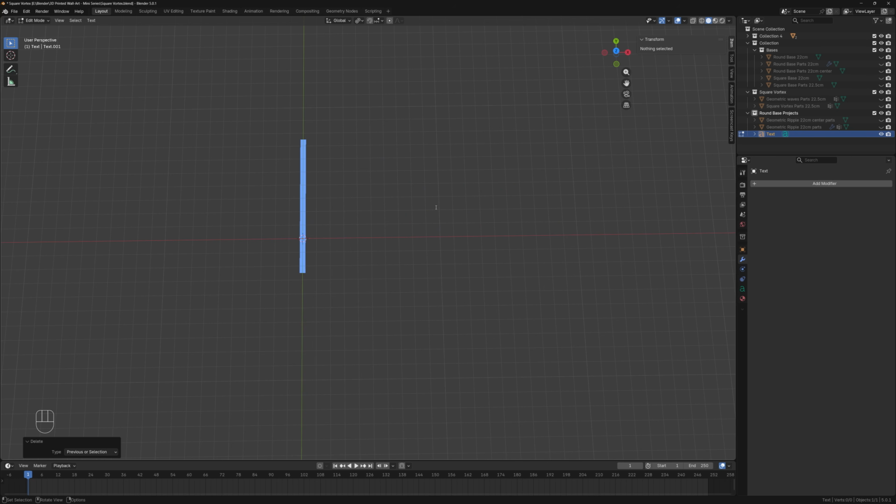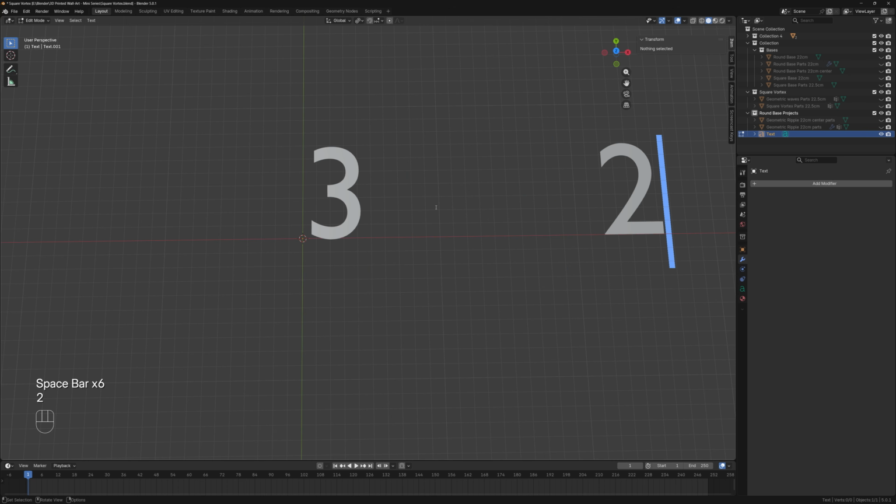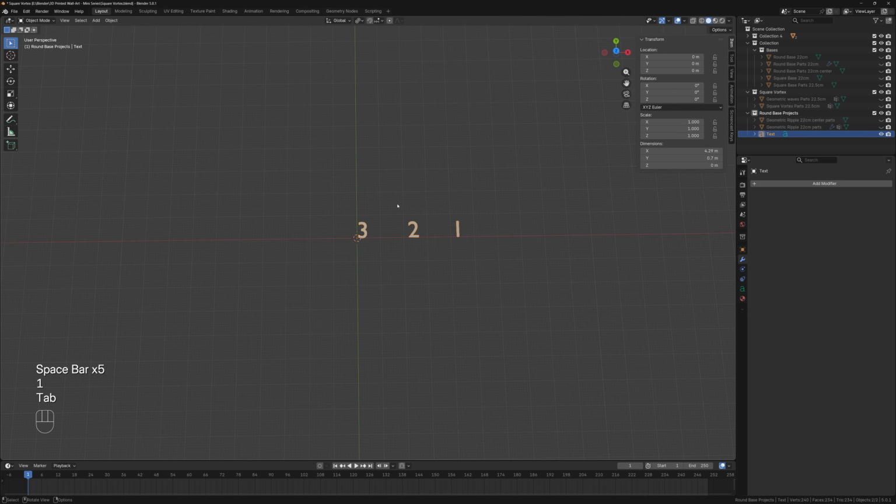And basically we want to go from 1, 2, 3 for the first row. But we want to flip them as well. So we can go 3 and 5 spaces, 2, 1. I'm going to tap out of it.